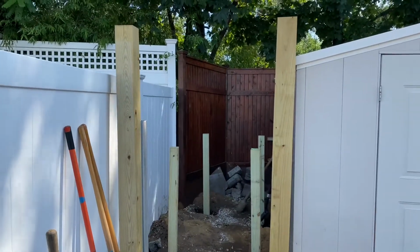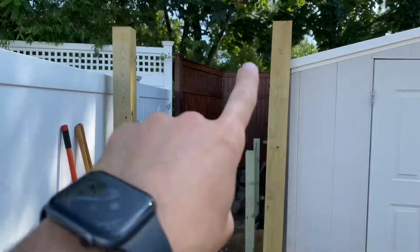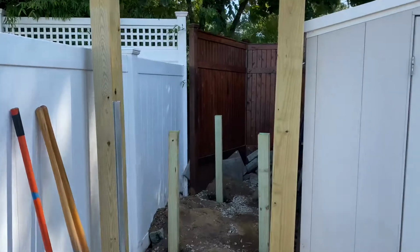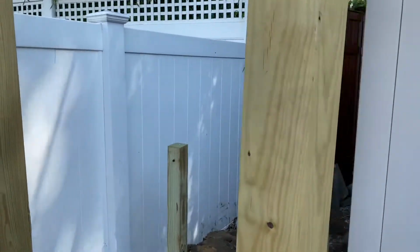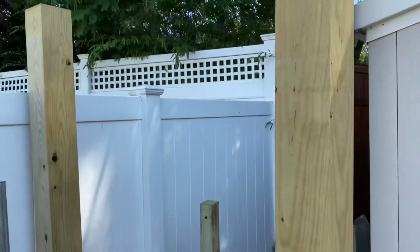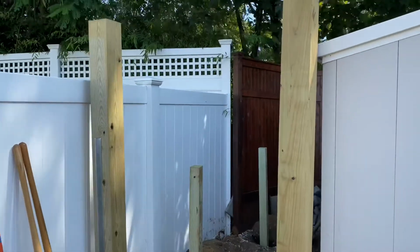So basically we have a pull-up station here. This is going to be where the pull-ups and muscle-ups happen. What we're going to do is, these are 6x6 fence posts. I'll show you how thick these things are. Right, so they're 6x6 posts, and they're 10 feet tall.